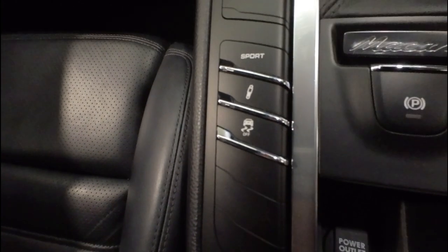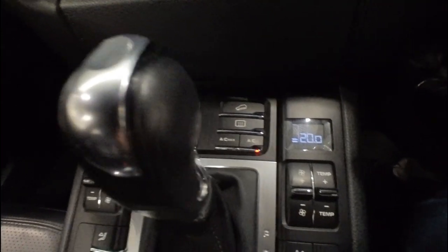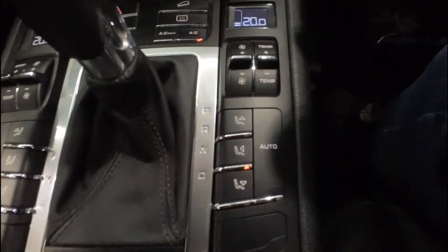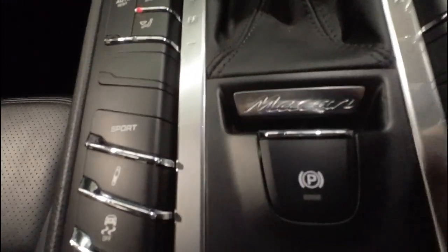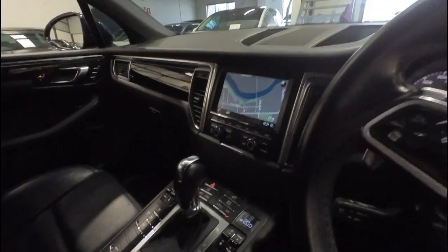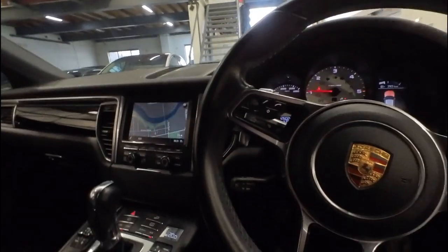Bluetooth via the steering wheel. And all these great controllers here — your sports adjustable suspension, automatic stop-start, automatic climate control air conditioning. It even looks like it's got the blade plastic still on. I love that they tell you it's a Macan there in case you forget what you bought. You've got power outlets, cup holders, more power outlets, USB, three-and-a-half mil jacks. Just a great thing.